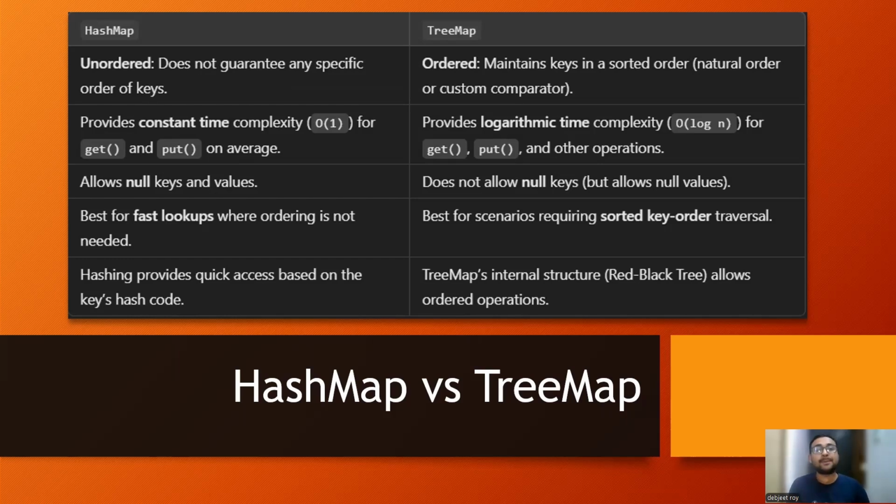Okay, hash map provides constant time complexity, O(1), for get and put operations, which I think you should already know. But it depends. If there are n number of elements and all of them are pointing to the same bucket, then it may have hash collisions n number of times. So in that case, if we are trying to get or put data at a particular bucket, it will check, and if the values are the same, it will point to the last bucket. So if it has to go to the last bucket, what will happen? It will increase the time complexity to O(n).